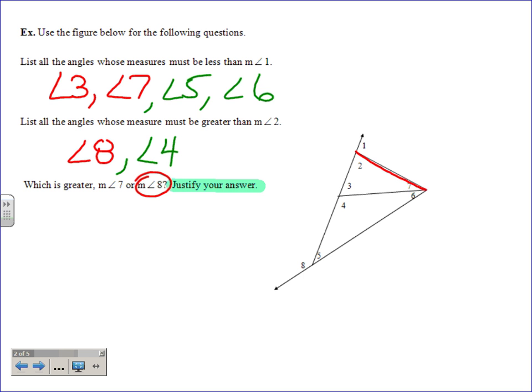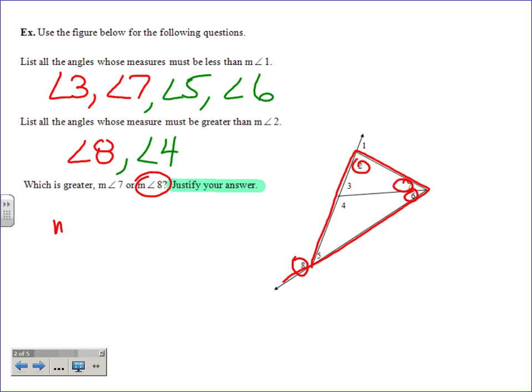What was basically said was that we know 2 plus 7 equals 4, and 4 plus 6 equals 8, so then 8 must be bigger than 7 all by itself. Is that logical? Yes, very much so. Another way you could have looked at it is that to get 8, I have to add 2, 7, and 6, right? Basically the same argument, because she's just saying 2 and 7 is 4, and it works out the same way.